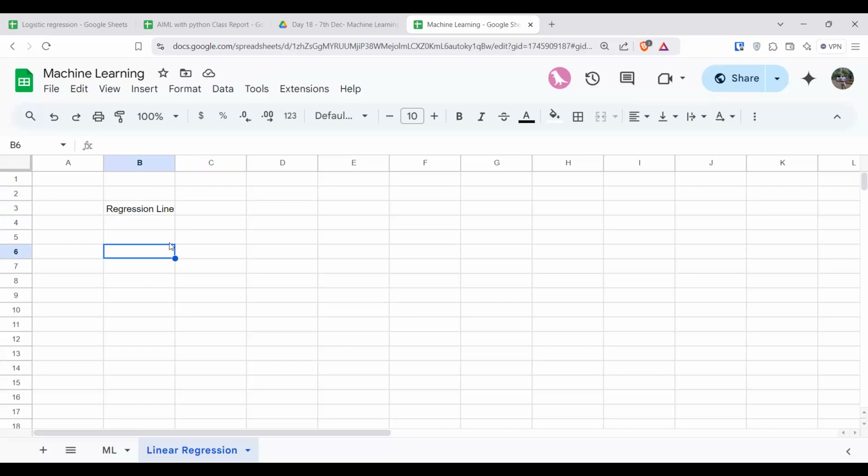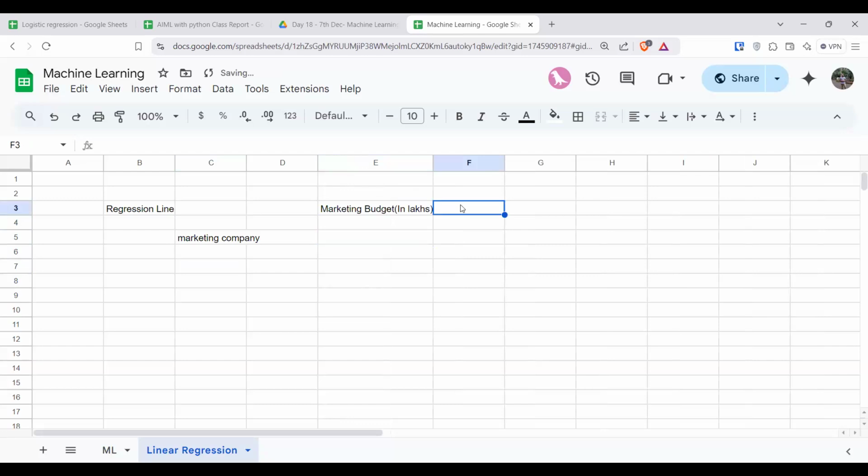For example, let's say you run a marketing company, and on the x-axis you have marketing budget in lakhs, and on the y-axis you have sales in crores.